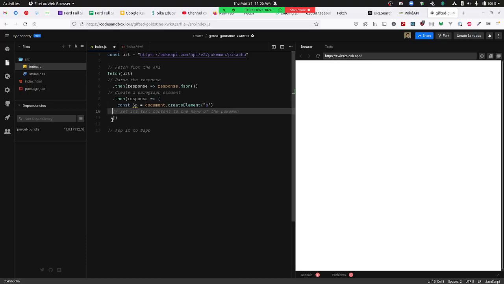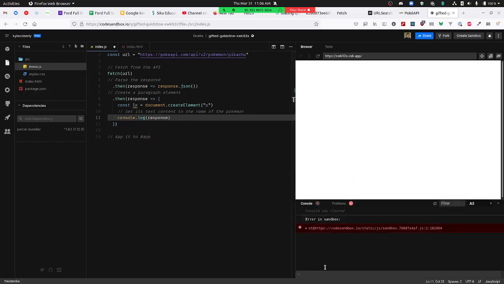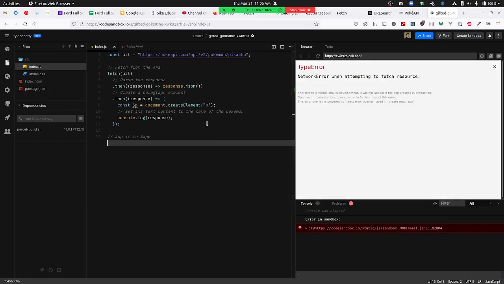P, set its text content to the name of the Pokemon. Name of the Pokemon comes back in that response, and I know it's the name property, but if I didn't know that, I could log the response. Network error.